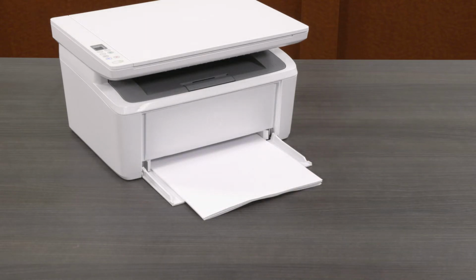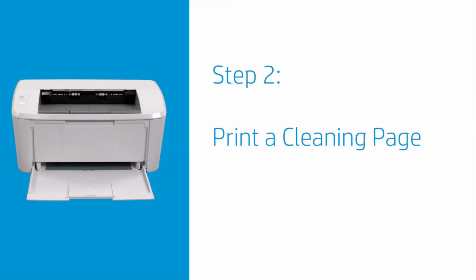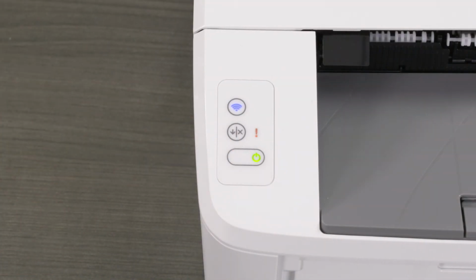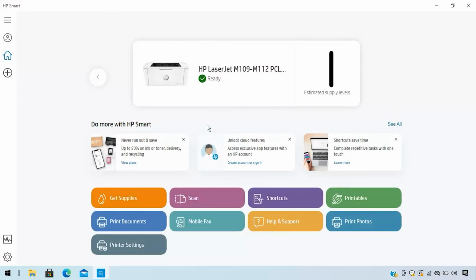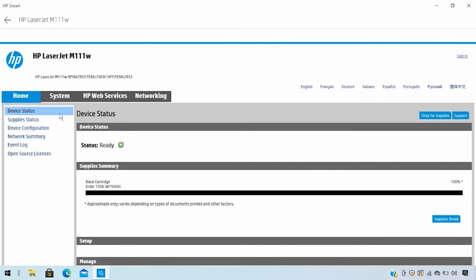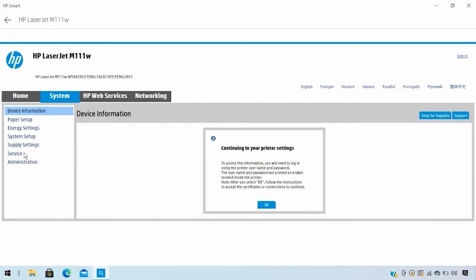edges of the paper. Use toner cleaning mode to clean dust from the paper rollers. Turn on the printer. For HP Smart App users, open the app and then select your printer name or image. Select Printer Settings if necessary, and then select Advanced Settings. Click System, Service.